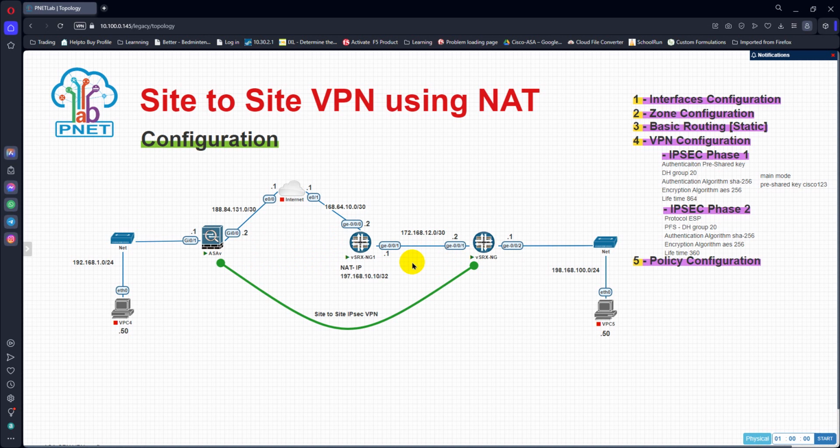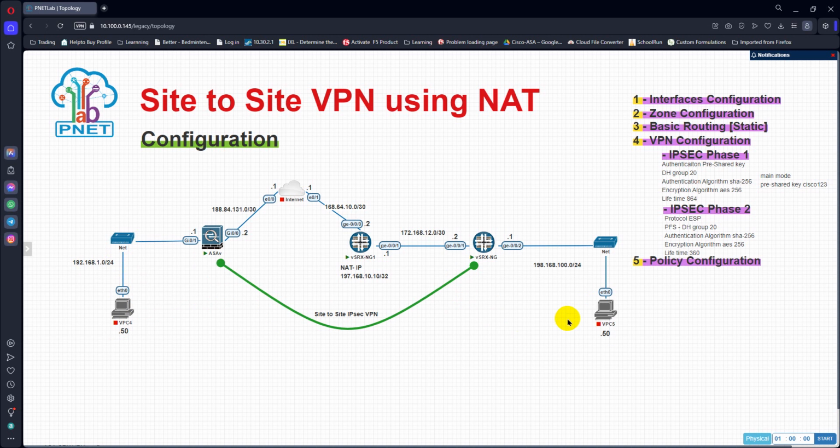So how are we going to build the VPN using this NAT? This is the IP that we're going to use for the NAT. We have the trusted network here, and there's one host I've put here. This host needs to talk to this host, which is behind the ASA in a trusted network. So both need to talk over our IPsec VPN.